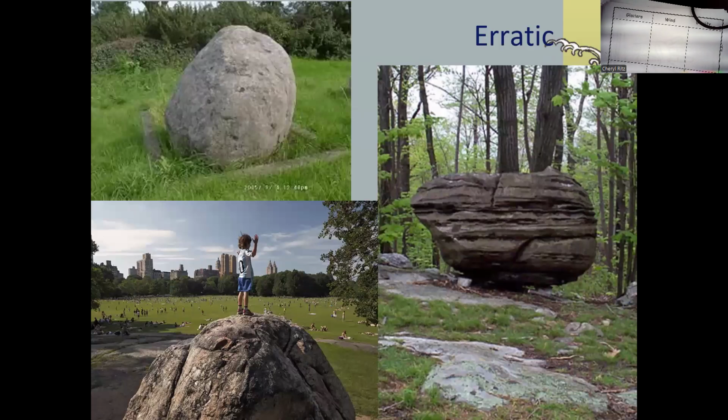You saw this picture at the beginning, I said it's a boulder. Well, how did a boulder get here? I don't know if you can see, this is the middle of New York. This is Central Park in New York City. Giant boulder in the middle of Central Park. Does it look normal? Here's a giant boulder in the middle of the woods. Does it look normal to have a giant boulder just sitting in a field? These are called erratics. Do you guys know that word?